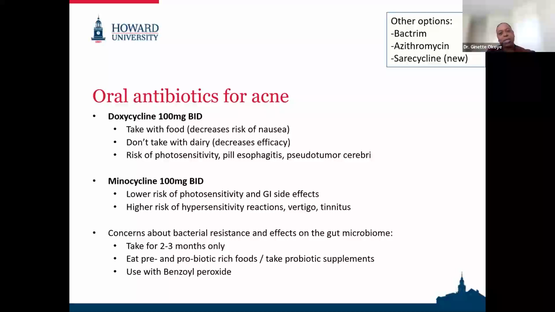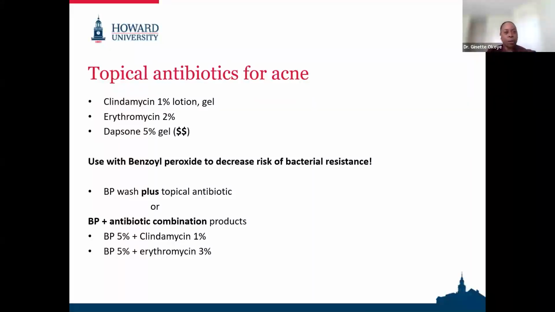There are some other options. I tend not to use these other options. Bactrim is a really well studied option for acne, especially in pediatric populations. Azithromycin can actually be dosed 500 milligrams 3 times a week for acne, and it works quite well for people who might be allergic to doxycycline or can't tolerate it. And then there's a new drug called sarecycline, but it's brand name, and my patients can't get it, so I haven't used it at all yet. But if doxycycline or minocycline is not doing the trick for acne for me, I'm moving on to isotretinoin, which we'll talk about.